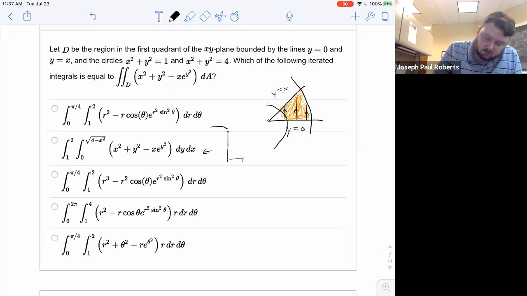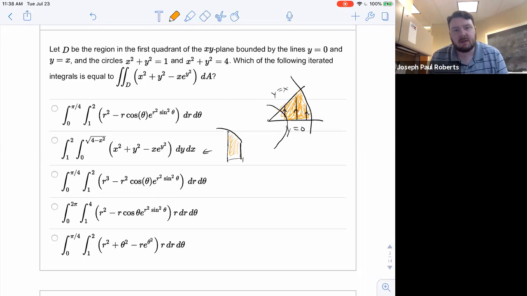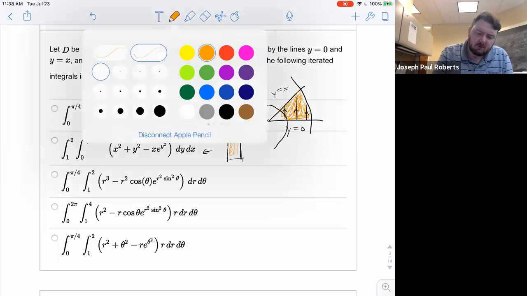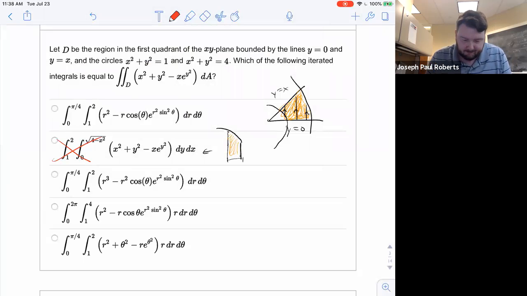So the region of integration for this choice is actually this trapezoid-ish region where the top part's not a straight line, but in fact a piece of a circle. So anyway, that's not the right region. Okay, so the presence of these circles is a big hint that polar coordinates are going to be the way to go. And so this one's not quite right because it goes all the way around for theta, and then also the r goes from 1 to 4, but the r value for this circle is 2, so that's out.